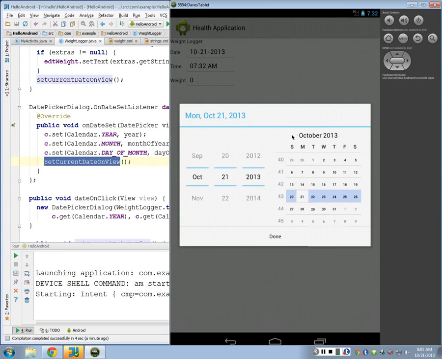The full calendar doesn't. So it just depends on your screen resolution, and that's all handled by the operating system. So I can choose here, November, December. I can choose, okay, on December 25th, this is the date that I'm going to weigh myself.